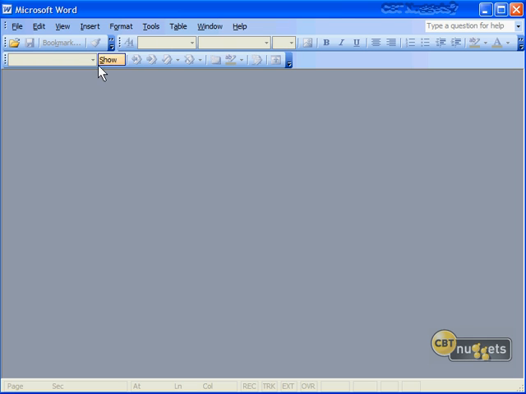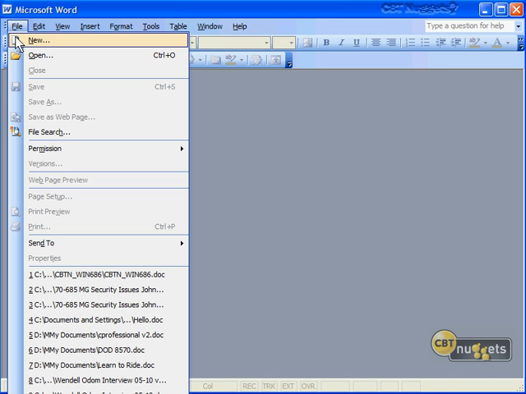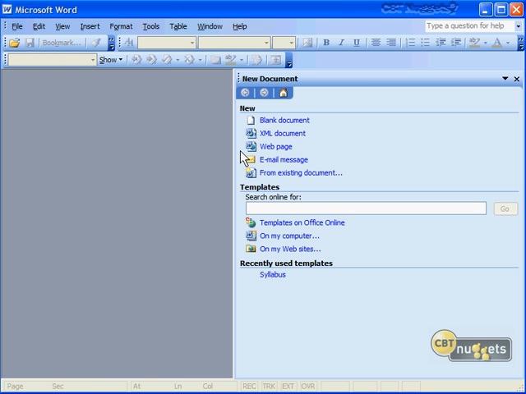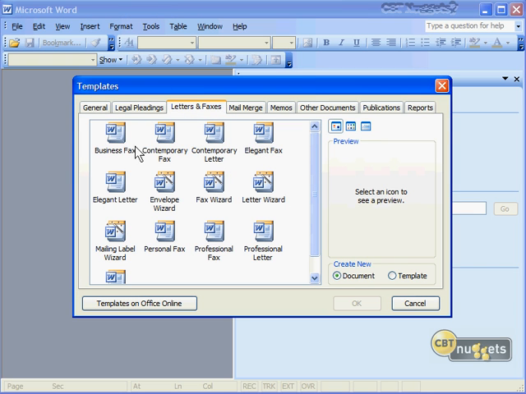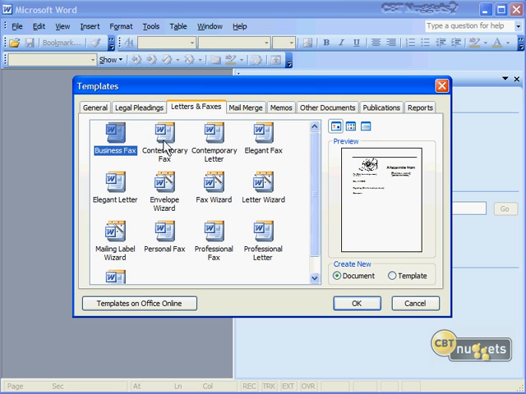I'm in Microsoft Word, and we could look at the templates that come with Microsoft Word as classes, such that if I do a file new and then take a look at the built-in templates in Microsoft Word, like business facts, all of these are, in a sense, classes. As you know, using templates in Office productivity applications, these are pre-formatted.